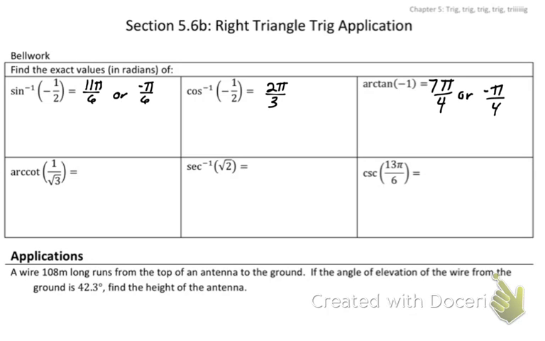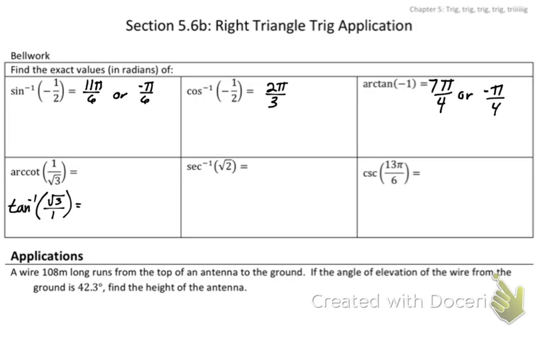I'm going to go ahead and run through the next one, because your first inclination might have been to simplify this fraction. But just do everything first and then see if you need to simplify it. Since this is arc cotangent, and cotangent values are not on my unit circle, I have to go through tangent land. So I need to rewrite this as tan inverse or arctan. And if I'm doing the inverse, I do the reciprocal inside. Inverse, inside, reciprocal. So it'd be square root of 3 over 1, which means I'm looking for where tangent is square root of 3.